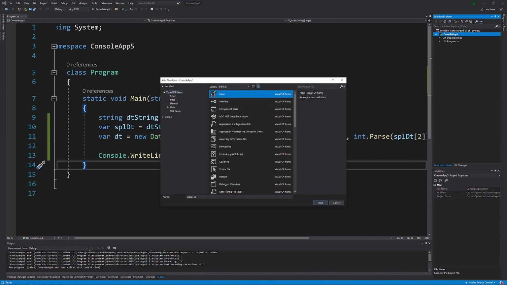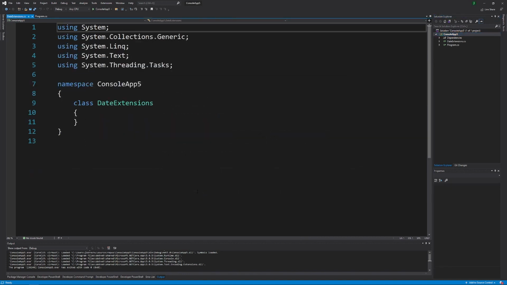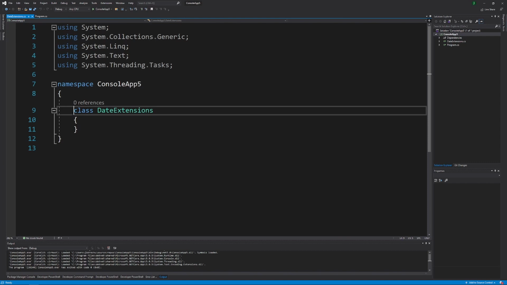Let's add a class. Let's call it extensions. Actually, let's call it DateExtensions. Now I have a class DateExtensions here.